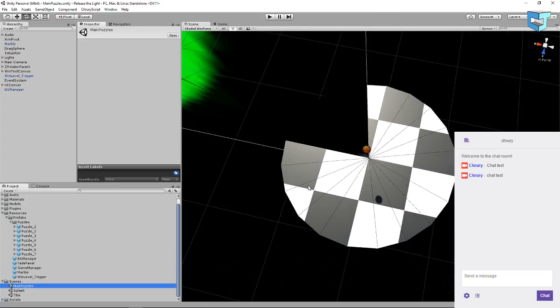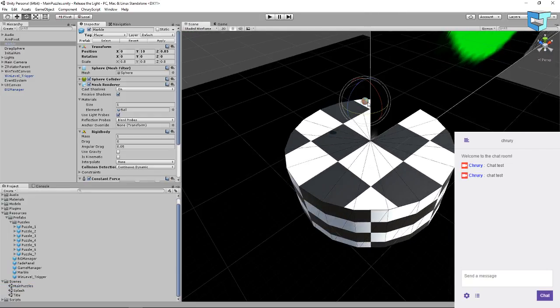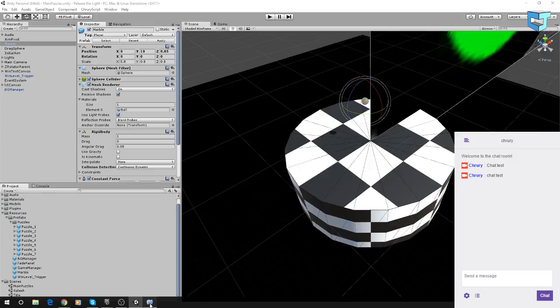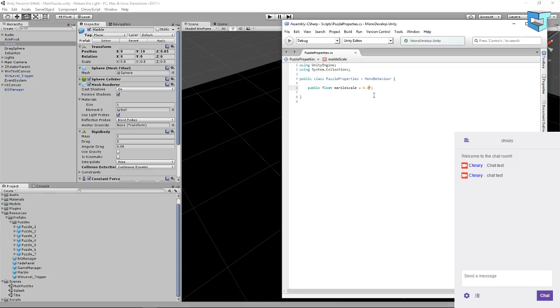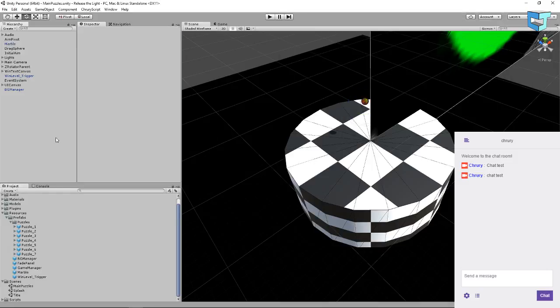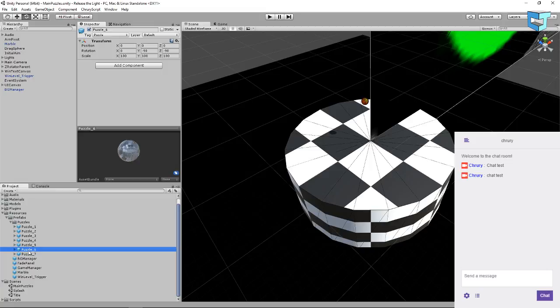Right, backing up. All right, so we check on my marble. My marble is actually at a scale of 0.8. Interesting. So I've made it a little bit smaller than I originally thought. So I'm going to go back into my script. I didn't close MonoDevelop, so I can just go here. And we're going to change this to be 0.8 by default, right? Yeah, that should be fine. Okay, so right now, only, oh, I didn't save the thing, whatever.